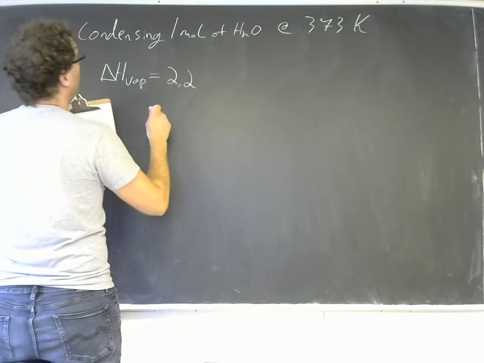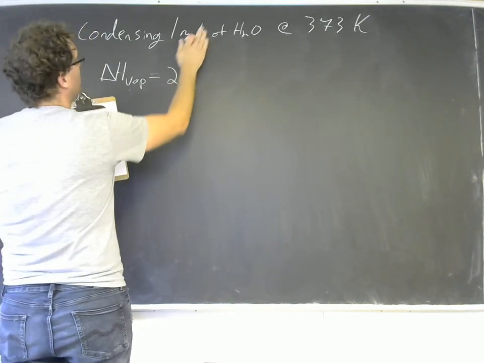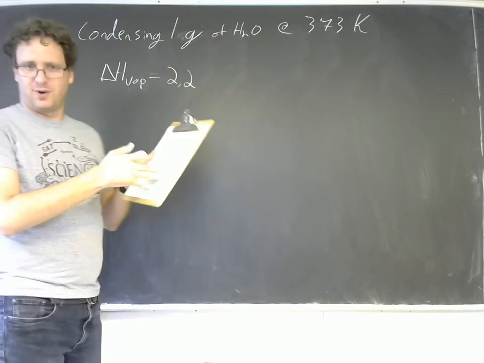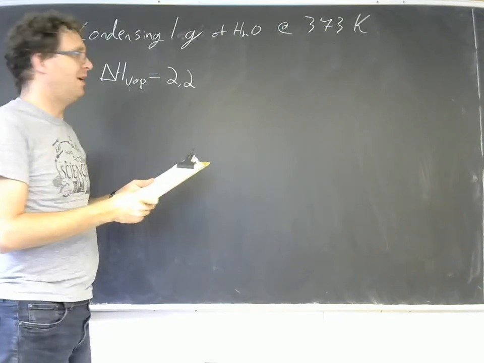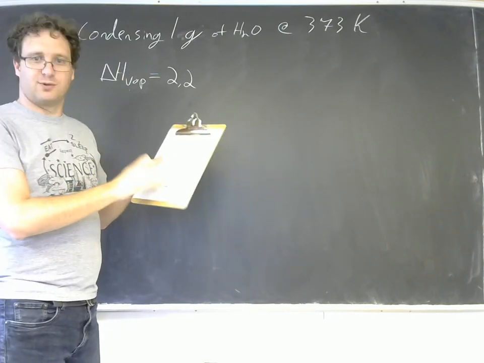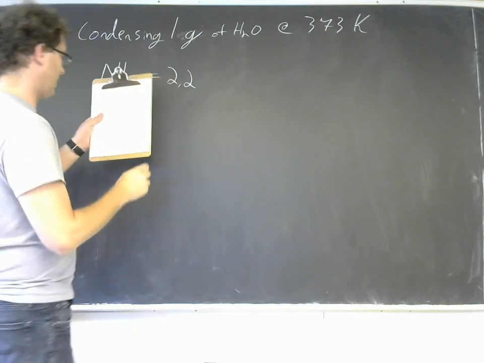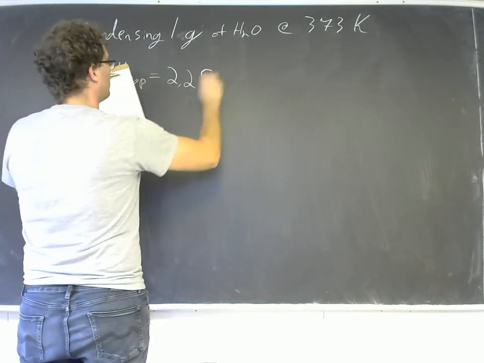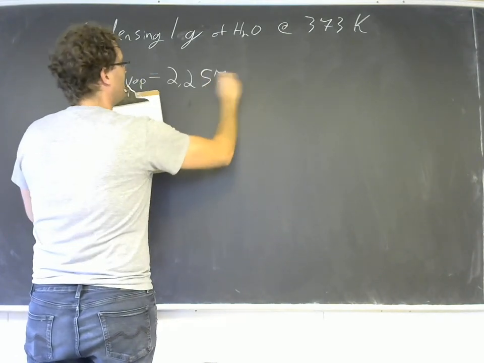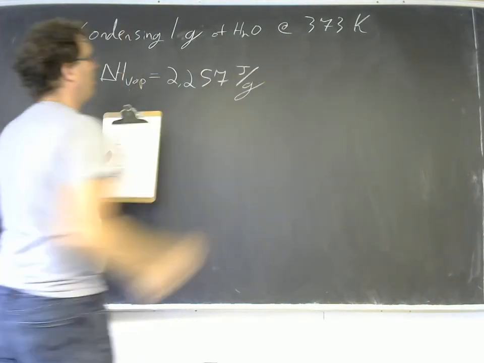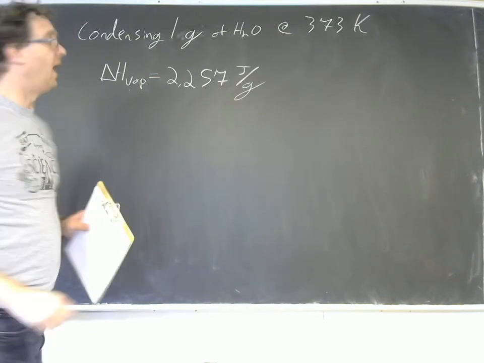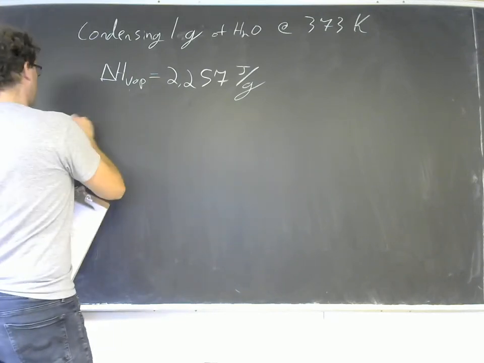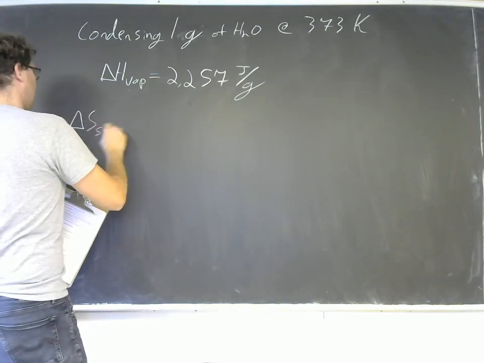Oh, you know what? I see why I did this. Let's do 1 gram. I had converted that to 1 mole because I thought it would make the question easier, but Dr. Rowley of 6 months ago, who wrote these notes, knew what he was doing, because I have the enthalpy of vaporization in terms of grams. 2,257 joules per gram. And so let's figure out what will be delta S of the system.